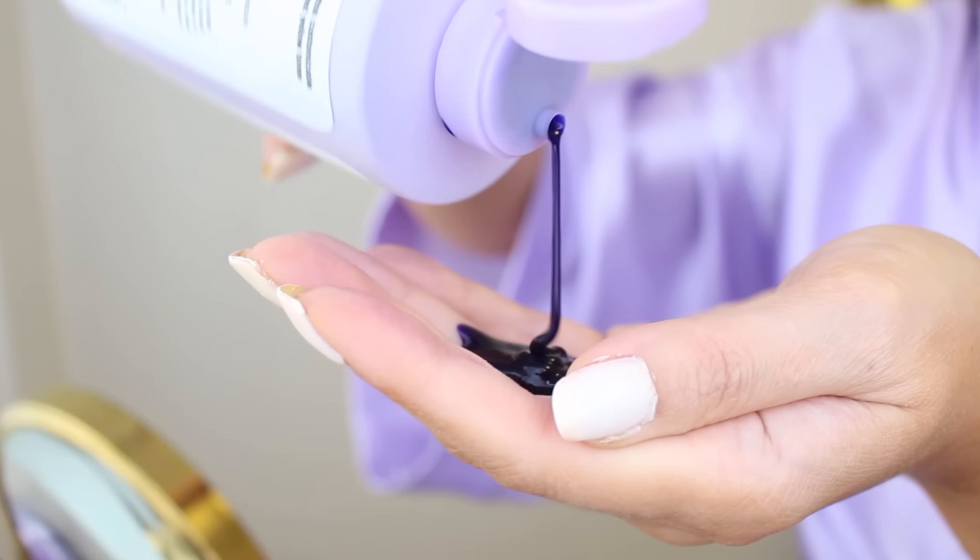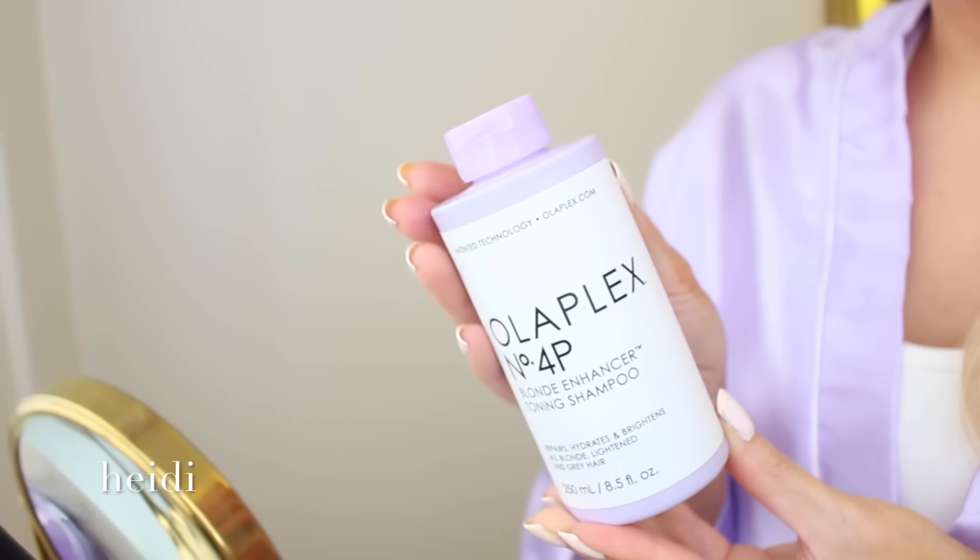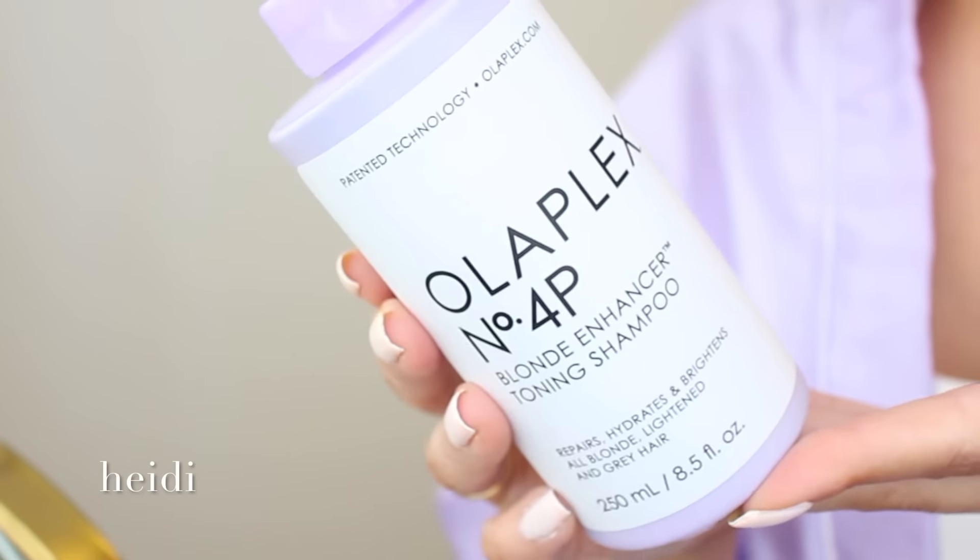You've probably tried purple shampoos in the past, so what's different about this one? I almost feel like it's a really bad idea to test it out today because my hair is feeling a little bit drier than usual. But it's also going to be a very good challenge, so let's look at the bright side. I can't believe we're doing this today — I've been waiting for this product for the longest time. It's here. For those of you who haven't heard about it yet, this is the new Olaplex No. 4P.